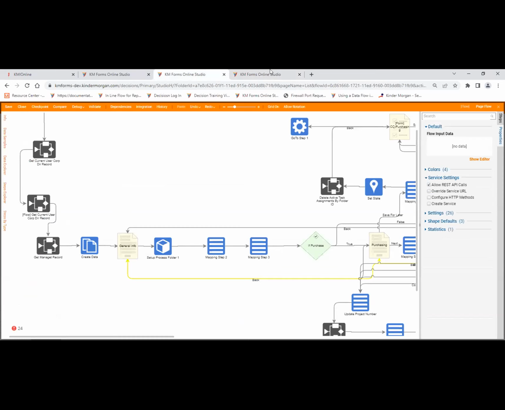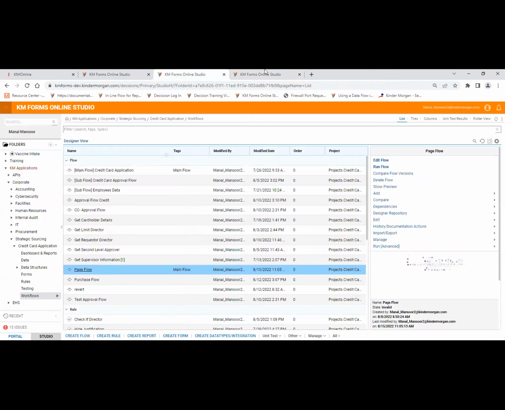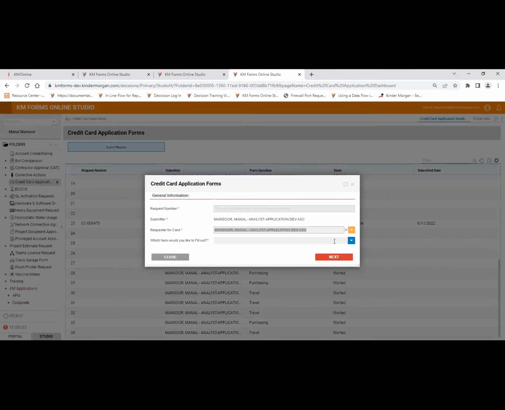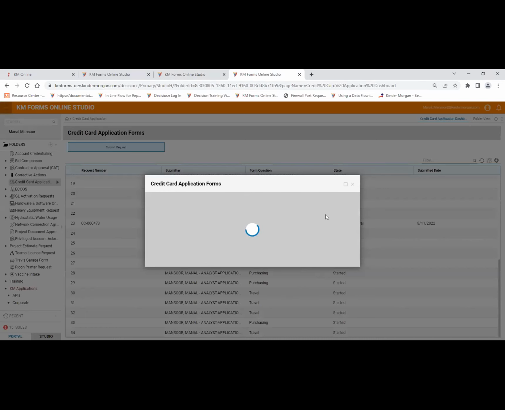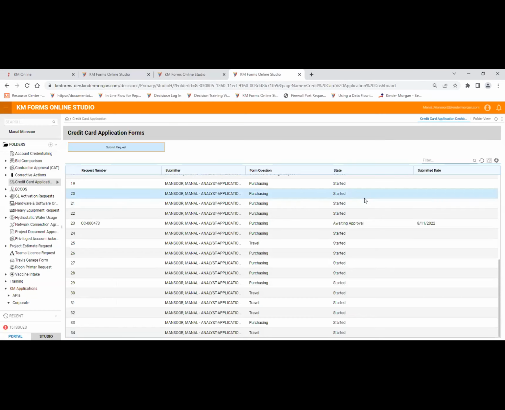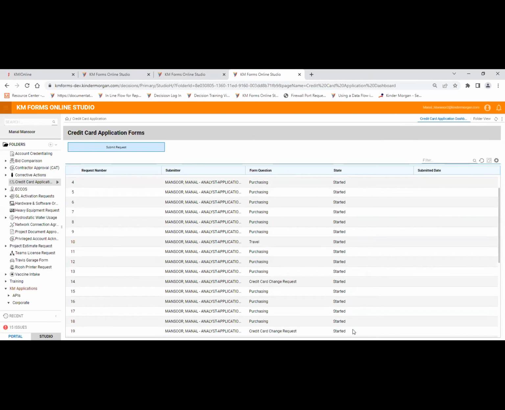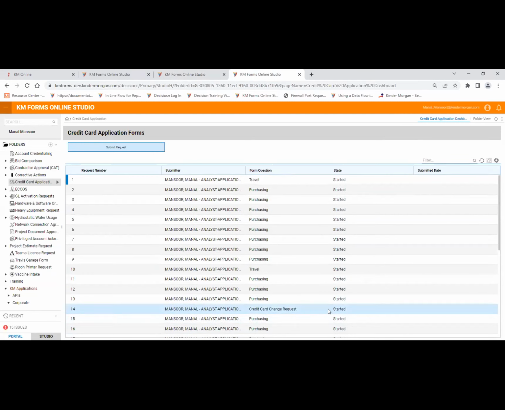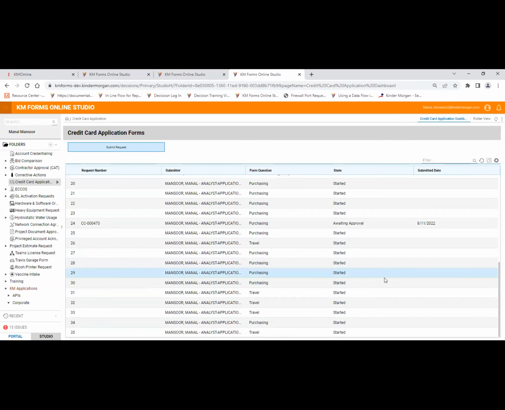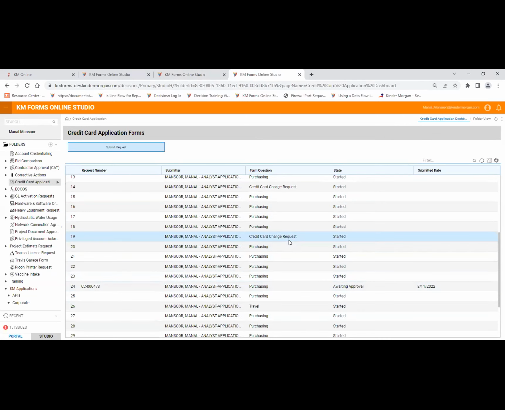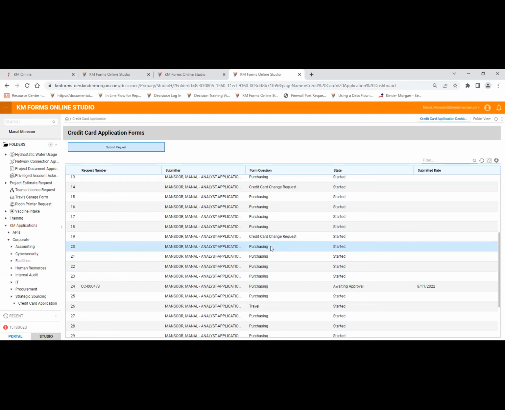For example, I can just run this, which runs that flow. I'll do credit card change request, I'll do next, and then I close it. But if I go to the bottom, I don't know which one, it probably is this one because they're not in a timely manner, but it just gives me this request. Here, I think it's this one because I haven't done the credit card change. Is there any way I can take these off?